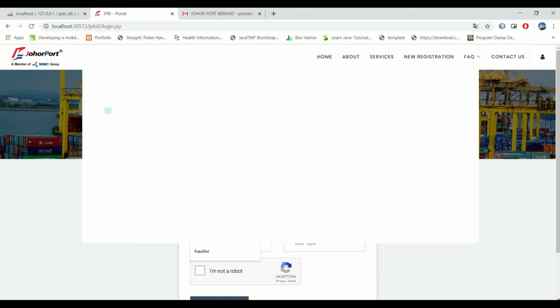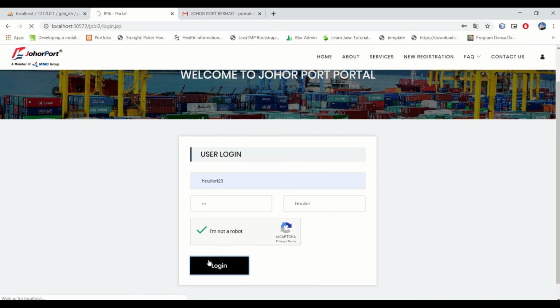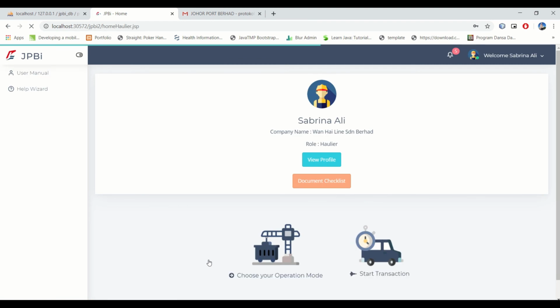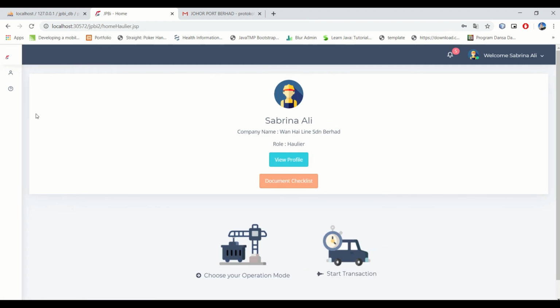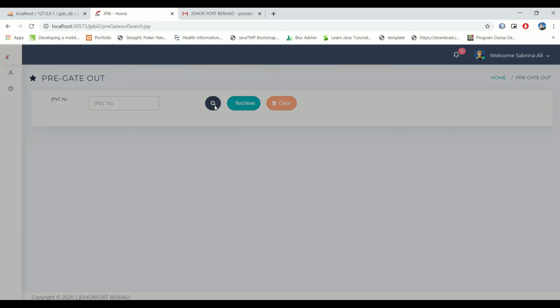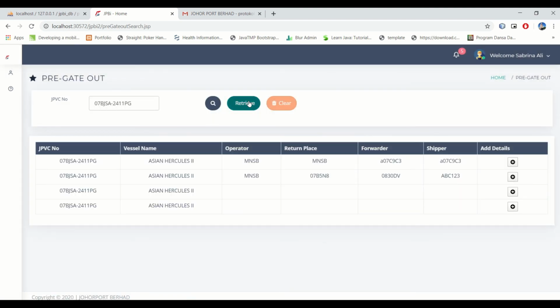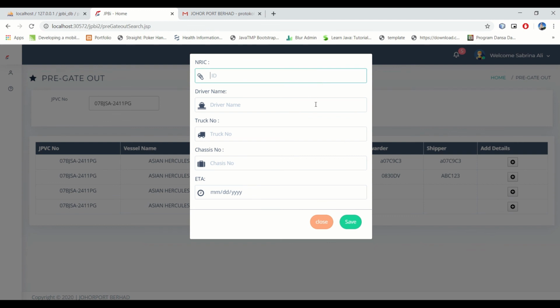Okay. Next, we proceed to haulier. Okay, this is the homepage for haulier. And this is the menu, and we can choose the operation type. So if they choose import, they will go to pick it out. So this is the list, and they have to submit for each piece of information that they want. They have to assign the driver.